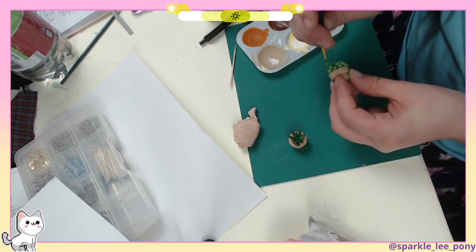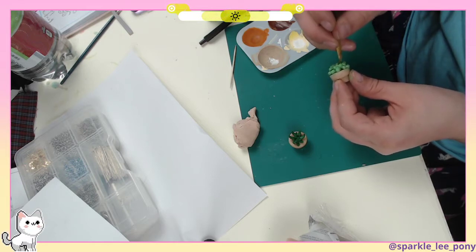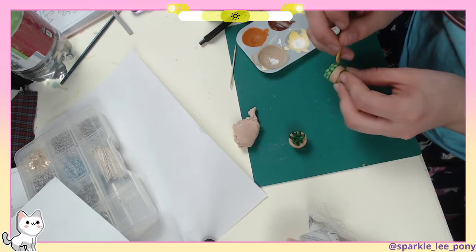I want to make a cool gradient with the succulent, but I'm having trouble getting into the grooves.